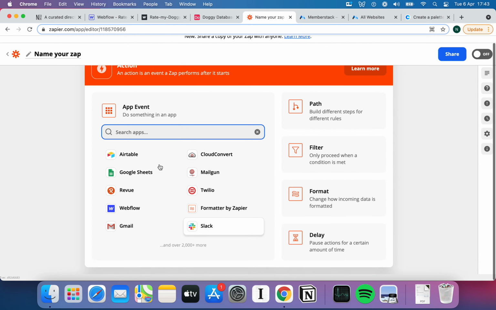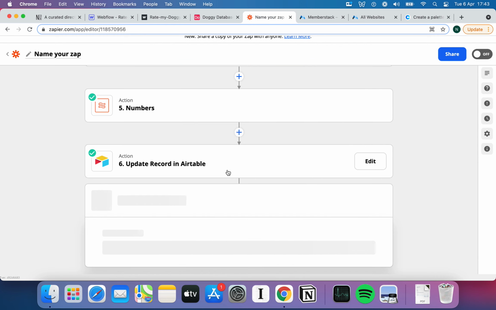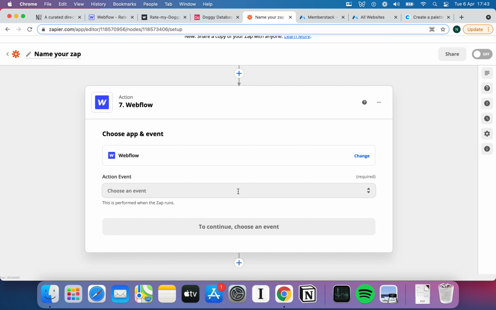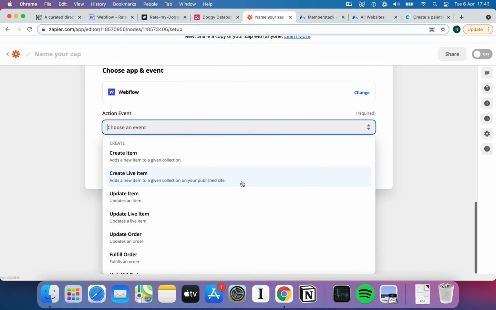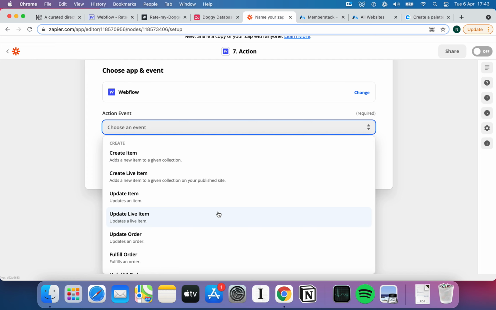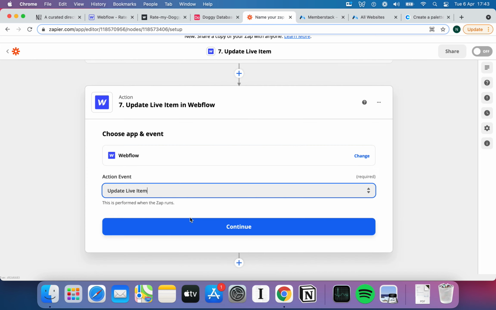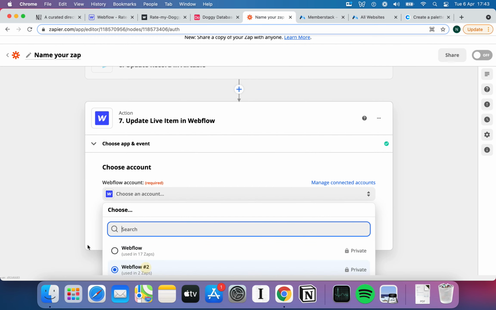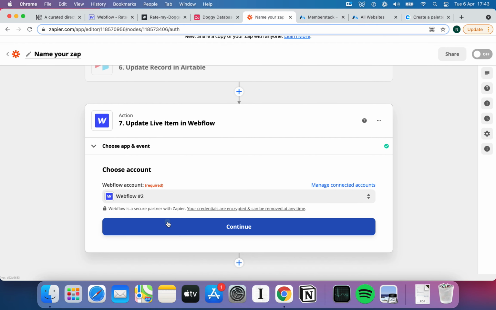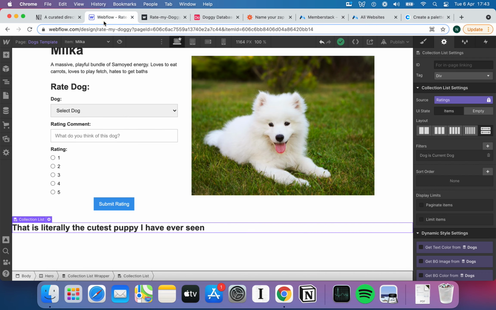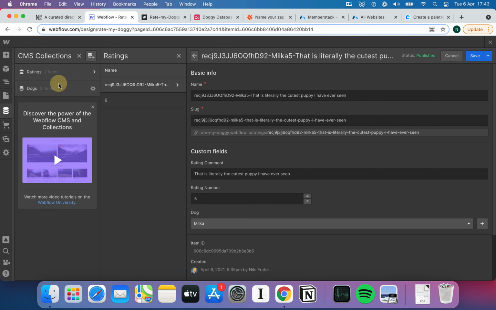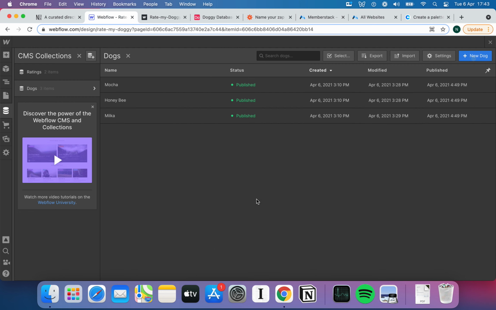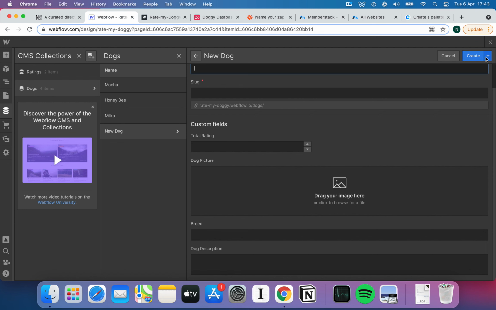And if you've been following along, you'll notice this is hyper inefficient, which I'll show you in a minute, but I just want to show you how the update live action works. So we've already created our Webflow CMS item. Well, actually, we already created the rating, but the dog already existed anyway. So we're going to update a live item, and that just means it'll make the changes and do them live. So instead of creating a rating this time, we are going to update the dog's total rating. And let me just check I made a CMS field for that, because I don't remember if I did. Did I? New dog. Yeah, I did, total rating, brilliant. I wasn't sure if I'd missed that.